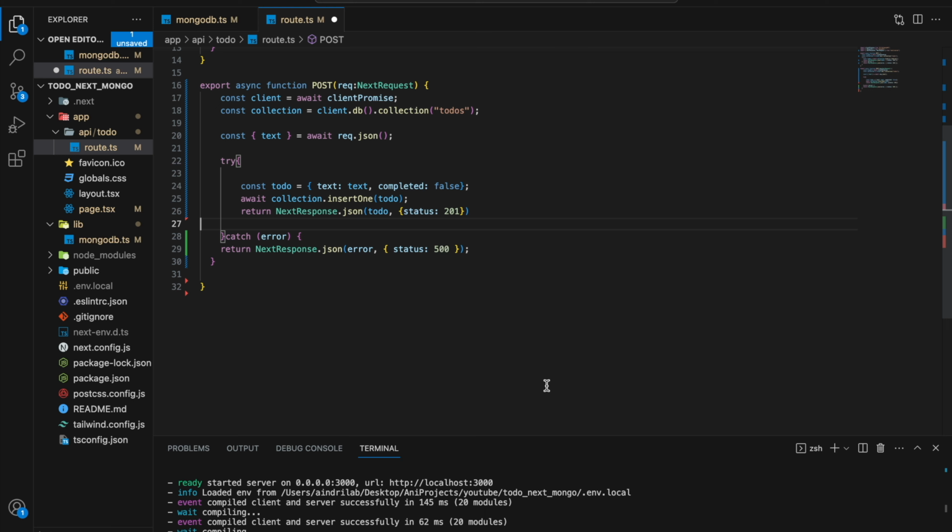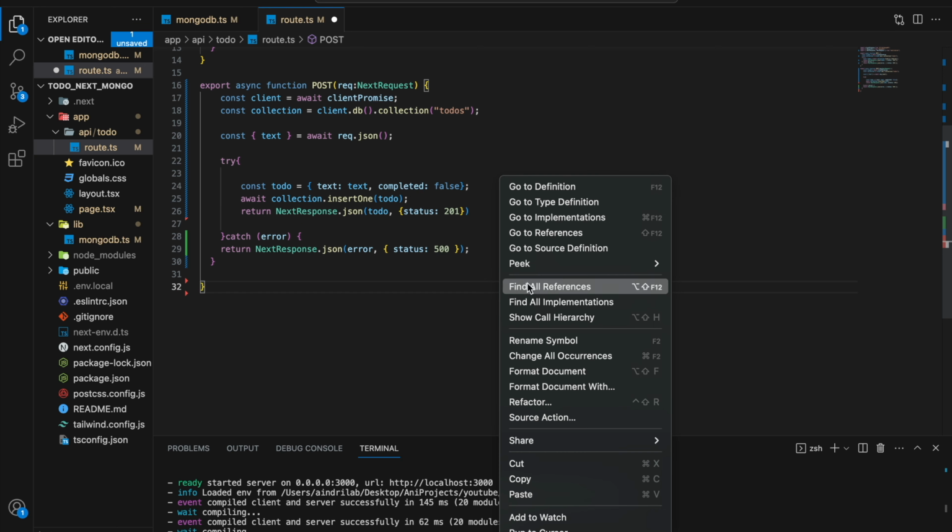Finally, we are returning NextResponse.json and the todo with a status of 201.